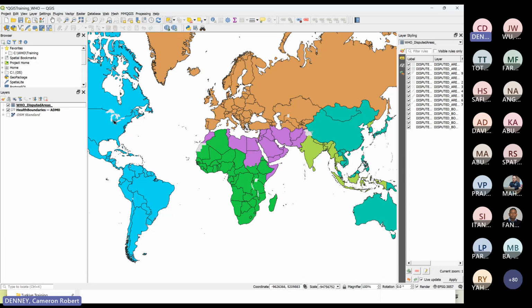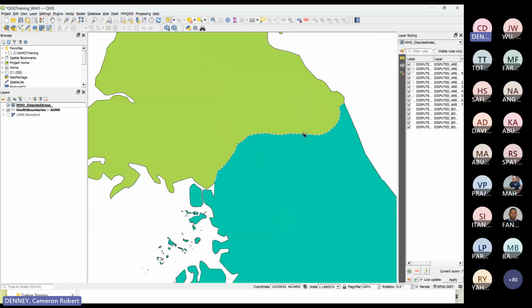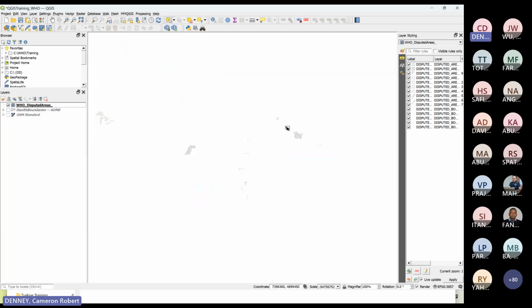It also includes many water bodies where we don't show the borders on. And there's also many lines here, like for example, you can see now there's this dotted line between North and South Korea. And there's many others on there. So if I turn everything off, you'll see there actually is a layer. It's not really a base map as our OpenStreetMap one was, for example, but there are these features floating around.